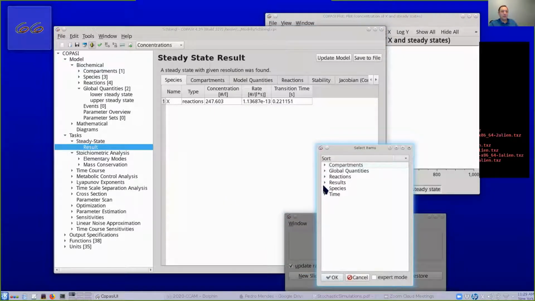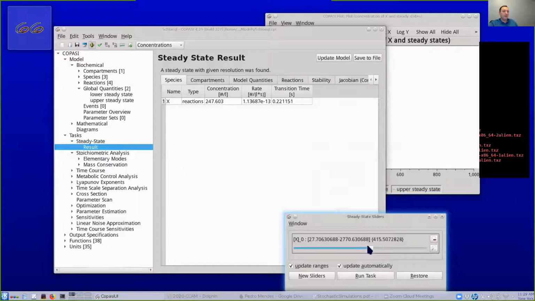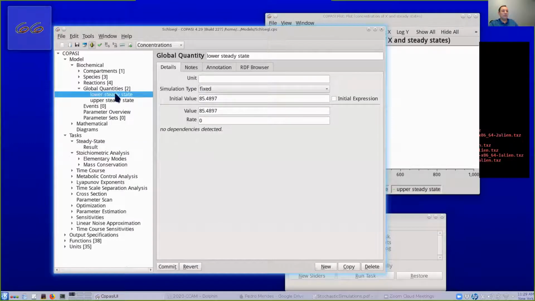I could study this with the parameter scan, but a slider is good to show this. I can change the initial concentration of the species, move the slider a little bit further up, and the steady state now shows me 566. So this is how we calculated the numbers we've added there, just so we could plot them on the plot.